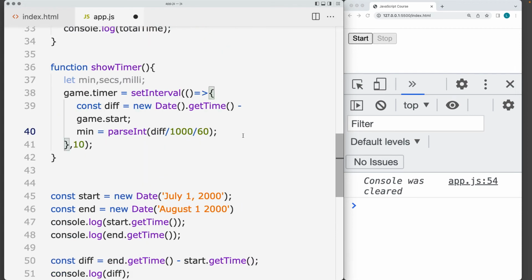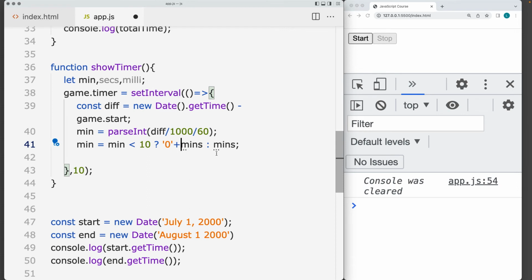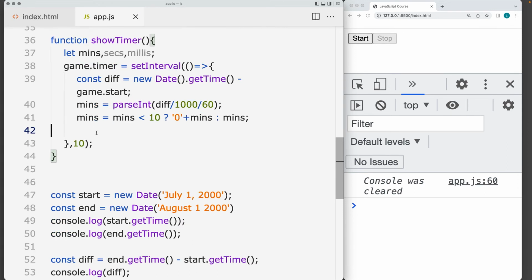Now in order to make the adjustment, we want to check to see if the number of minutes is less than 10, and if it is, then we're going to add a 0 to the value of the minutes. That will make it more readable. Otherwise, we'll just take whatever the value of the minutes is. So this will result in a value for the minutes. Actually, we'll just update this all to be MINS. That will give us an output, a string value for the minutes.